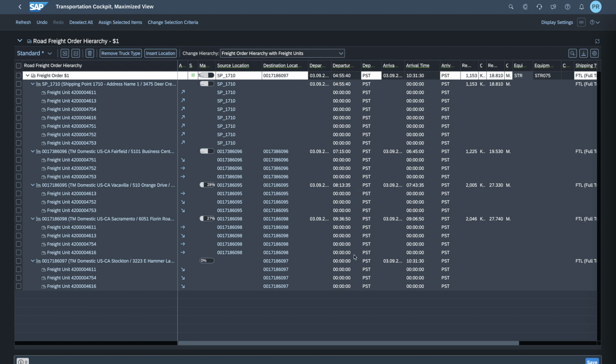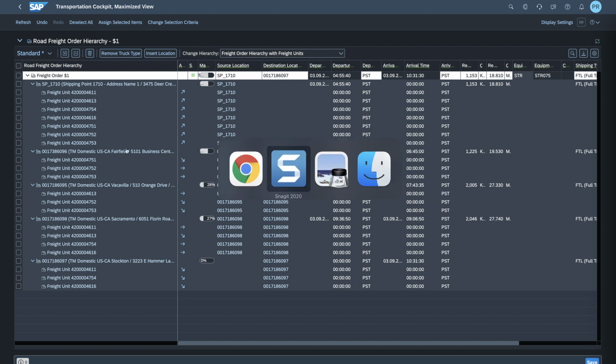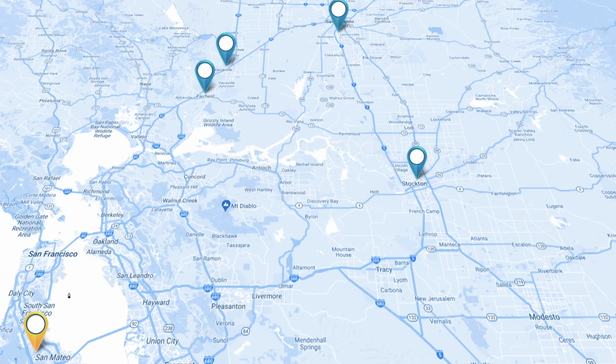Now let's see what the planning did, because if you recall, what we did was we just took those freight units and we threw them at TM and HANA Spatial Services to say, right, you try and make some sense out of this. So we can see that the freight order is leaving the shipping point 1710, which is in Palo Alto, and the first stop is Fairfield. So let's have a quick look at the map that we've got.